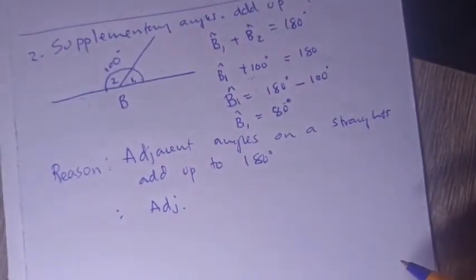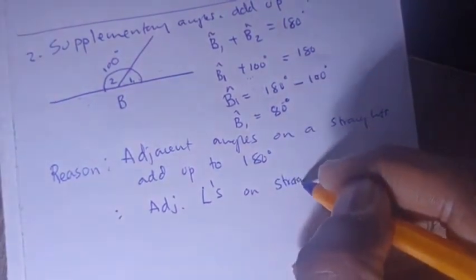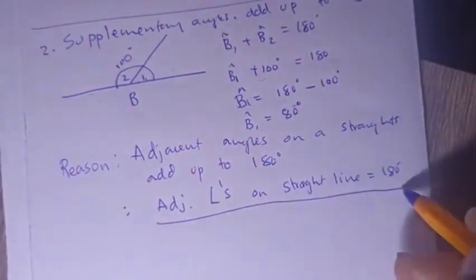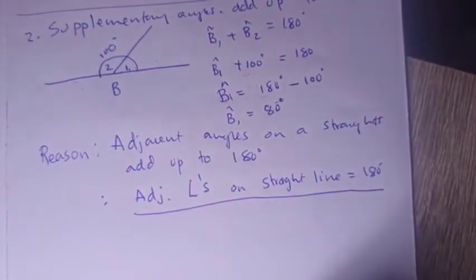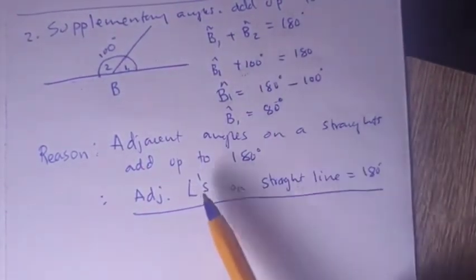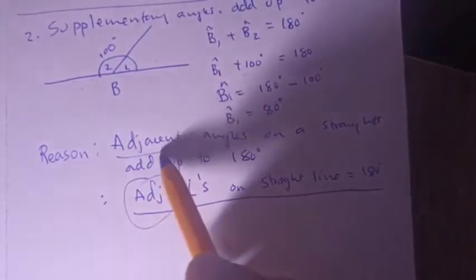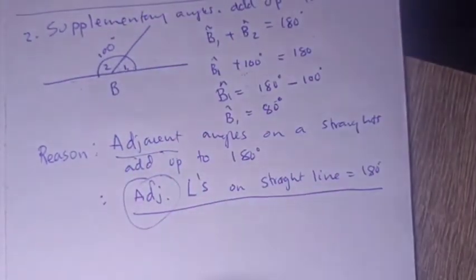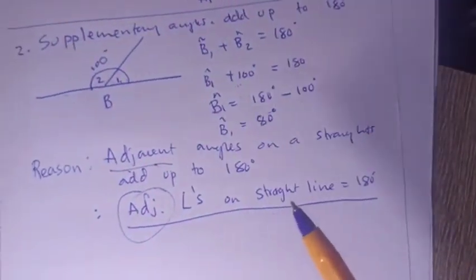So your teacher won't penalize you if you just write this: adjacent angles on a straight line equals 180 degrees. If you want to make it short, you just write that one. But if you're not lazy, you can write all of it like that, and you get 4 marks. But you need to give a reason for every statement. And the word adjacent means what? The angles that are next to each other. Can you see these two angles are adjacent to each other? We are not comparing this angle to another angle that is far-fetched. Can you all see? So let's continue. Number 3.